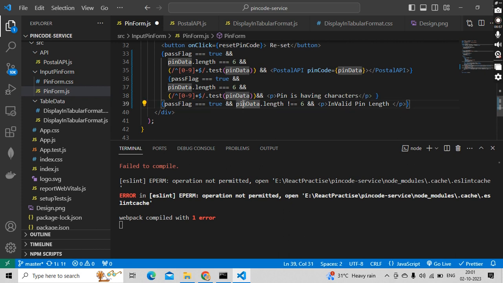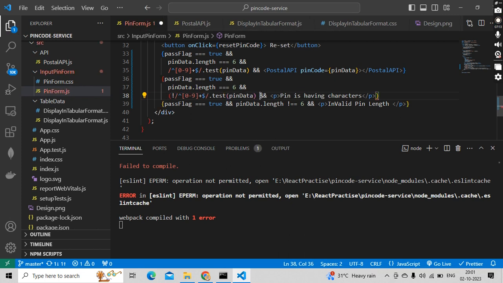So here I'll put negation. So this is the positive scenario and this is a negative scenario. Put this into the brackets.